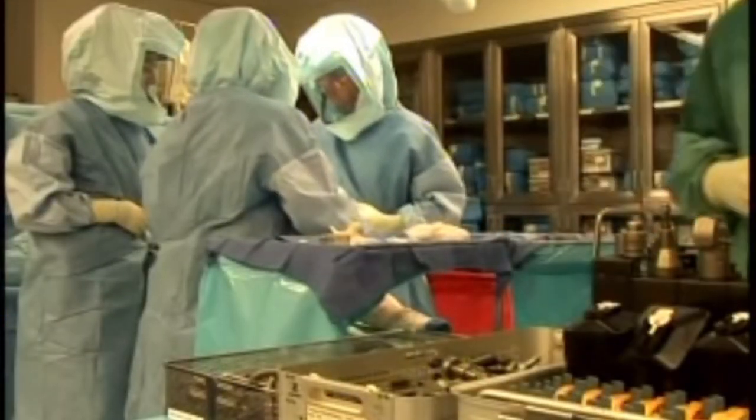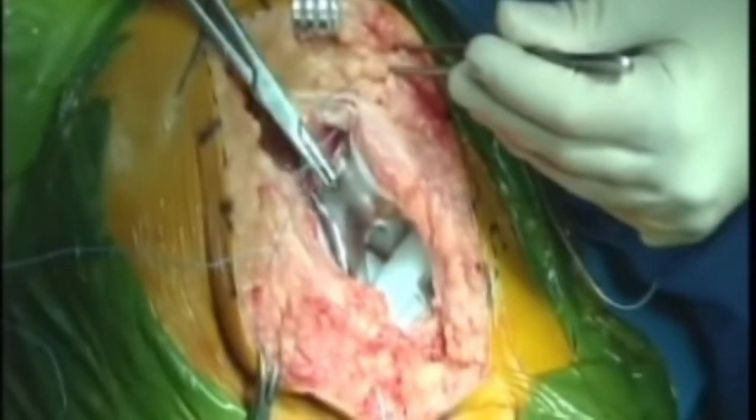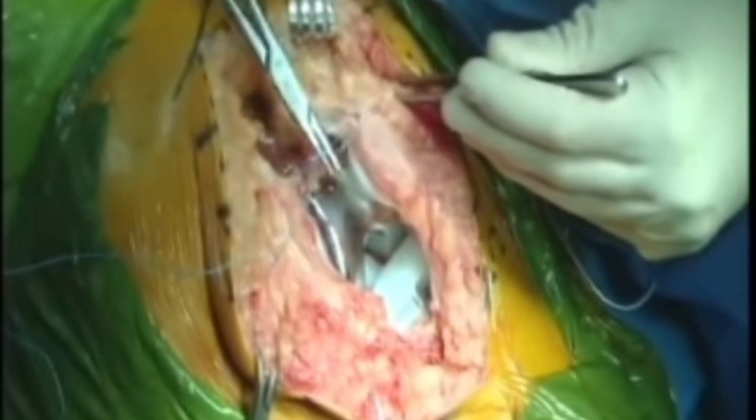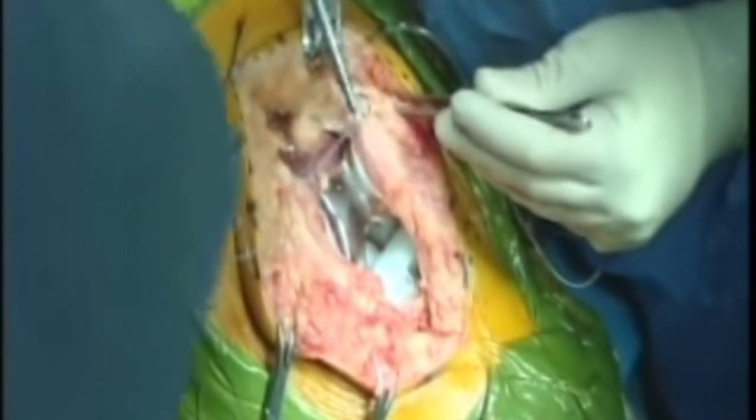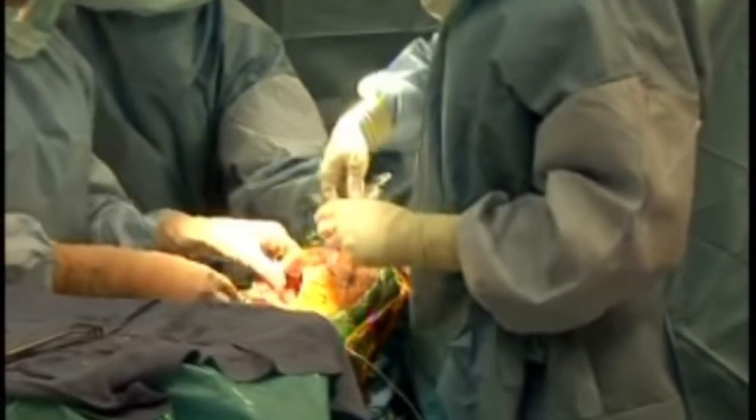Once the cement is hardened, it is important to check a range of motion of the component. Closure of the capsular tissues is best done in flexion. Therefore, a bump is placed. In almost all cases, a reinfusion drain is placed.